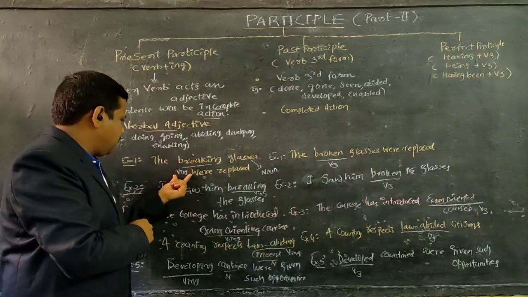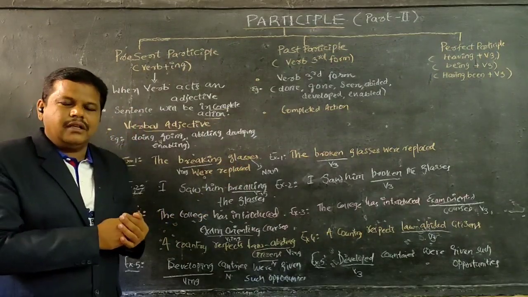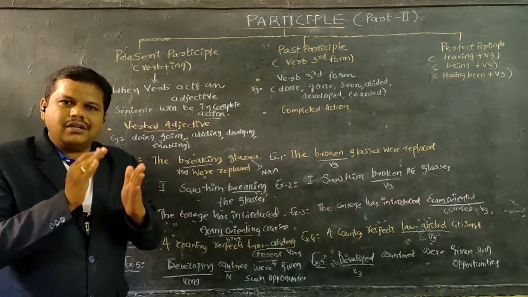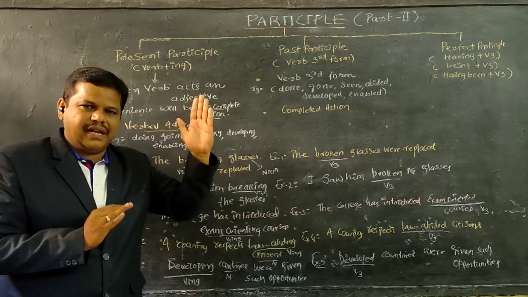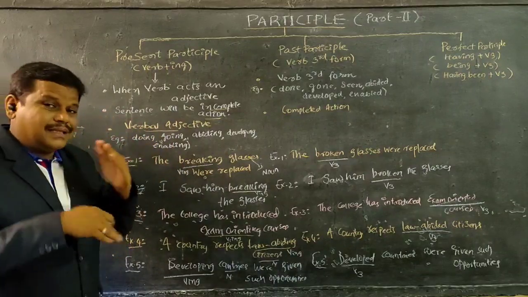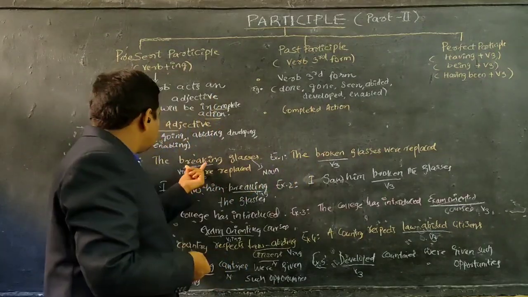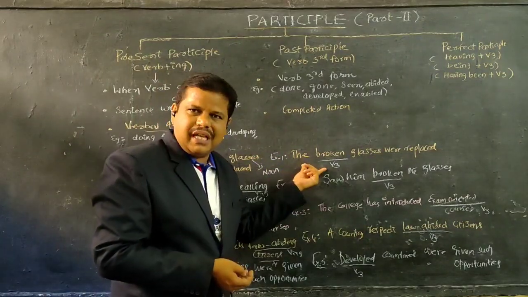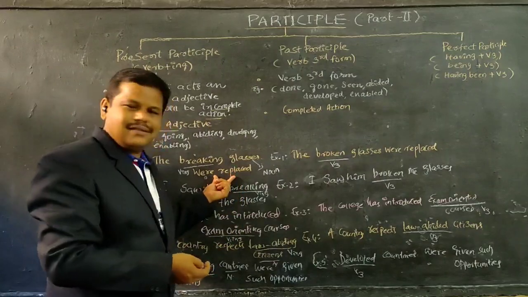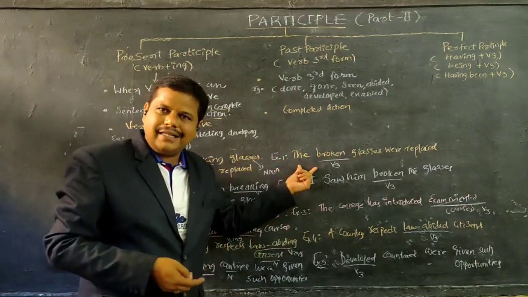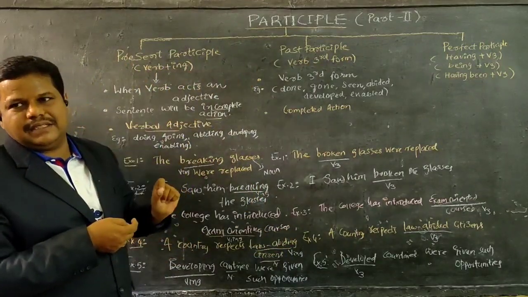Breaking is verb plus ing form. Glasses is a noun. Why? Because adjectives generally give information about a noun or a pronoun. We discussed this in the last class. I have clearly given the examples. What is the meaning of adjectives? This is example number 1. If I write the same example in the past participle, how does it look? See, student, here instead of breaking, I am taking verb 3, broken: the broken glasses were replaced. The first sentence is an incomplete action; this sentence is a complete action. That is the difference between present participle and past participle.